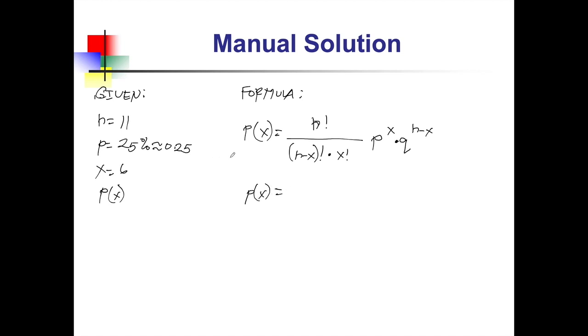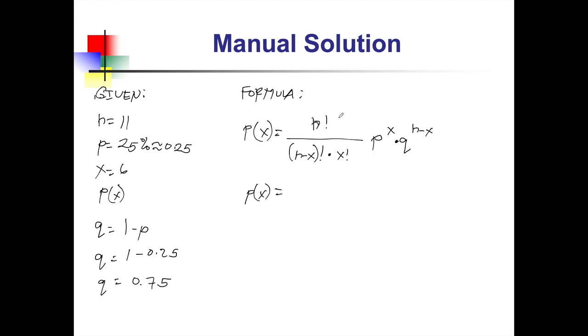We have no problem. As you can see, all the variables have their corresponding inputs except on the q. Again, for us to be able to solve for the value of q, that is 1 minus p. So therefore, that will be 1 minus 0.25, and this basically means that the q is equivalent to 0.75.